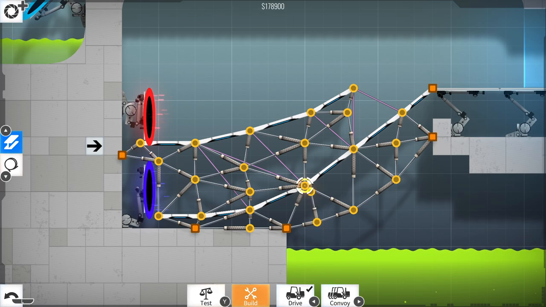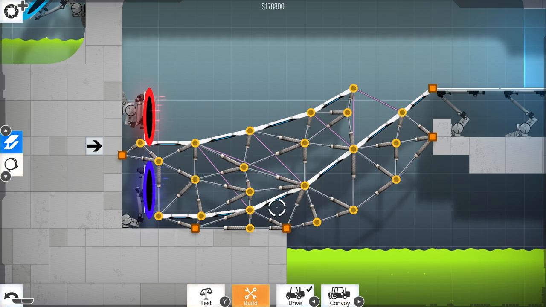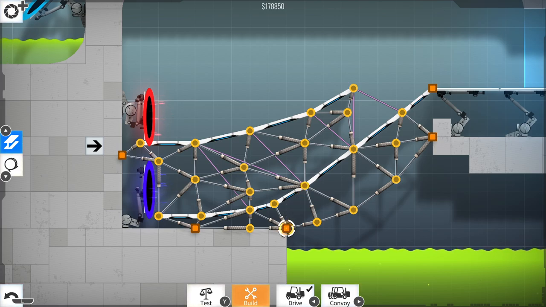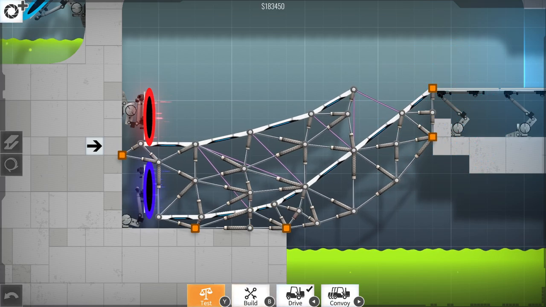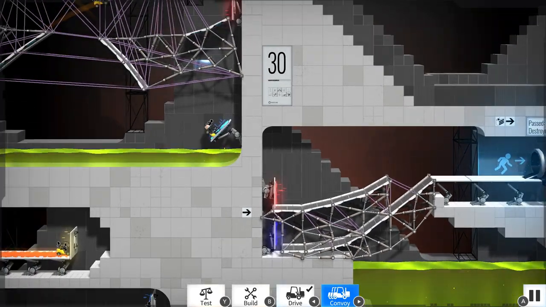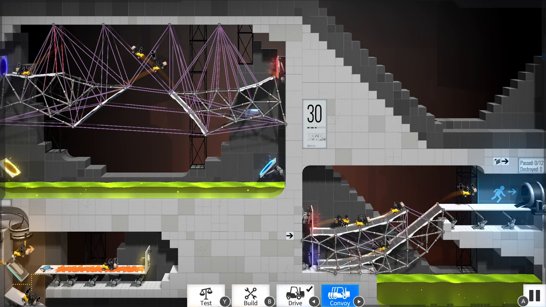Oops. That's the point of failure, isn't it? Okay, hang on. Still. Okay, it's not red. I am still going to reinforce this. Okay, hit it. As long as the bridge survives.